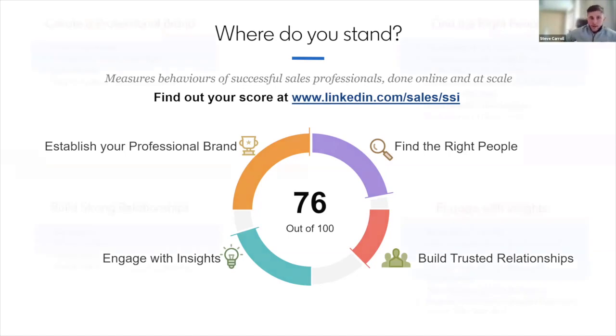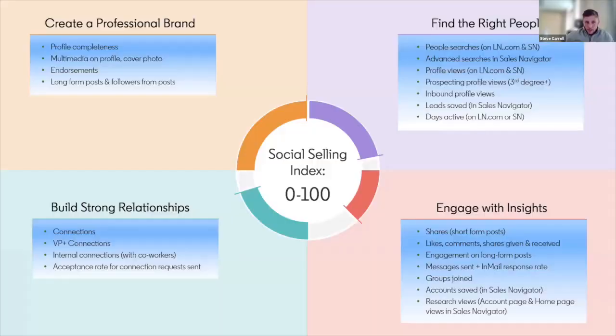When it comes to creating a professional brand, it's very simple. Make sure your profile is complete, like I just showed you there, with lots of multimedia, cover photos, etc., and endorsements. You've probably seen endorsements, where people endorse you for Excel, teamwork, all those sort of things. So really build that one up.